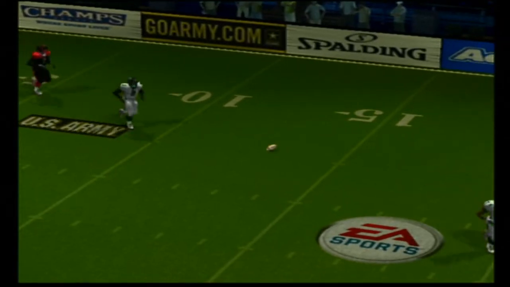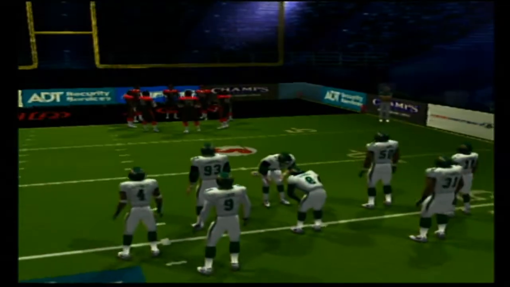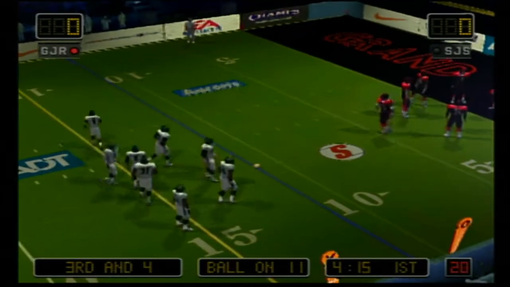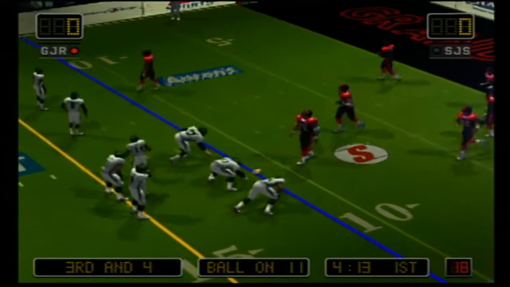Come on! Incomplete pass. Bailey, the intended receiver, on the play. Third and 4. Ball on the 11-yard line.